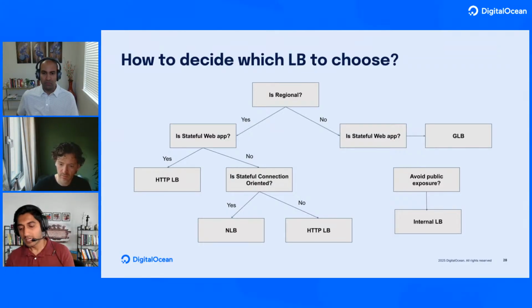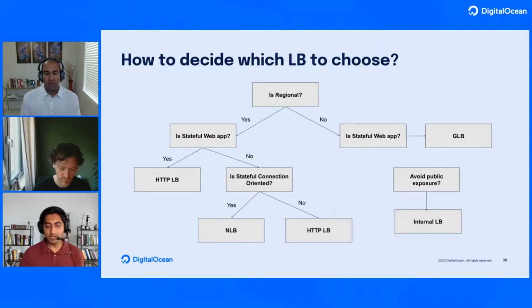One other aspect among all these, if I am considering within regions, is whether I want to secure my applications without any public internet exposure. I have a couple of examples that might follow these slides, but quickly, if it needs to be secured from any other applications or services or exposed to public internet, then it would be beneficial for me to choose an internal load balancer. Whether it's HTTP or network, we can evaluate based upon the type of app that I'm building or the type of service that I'm serving.